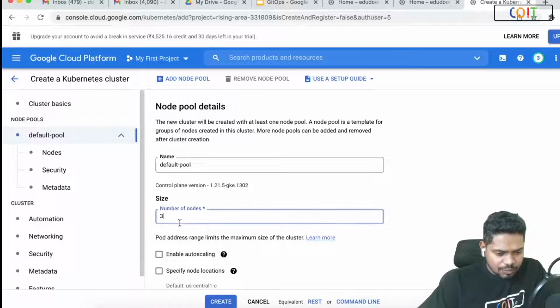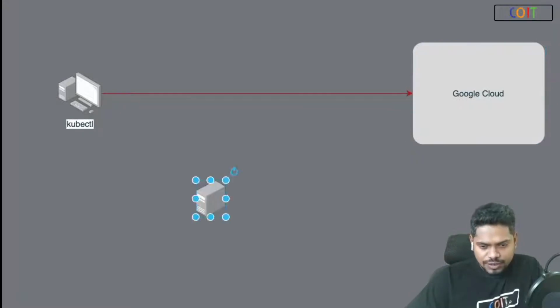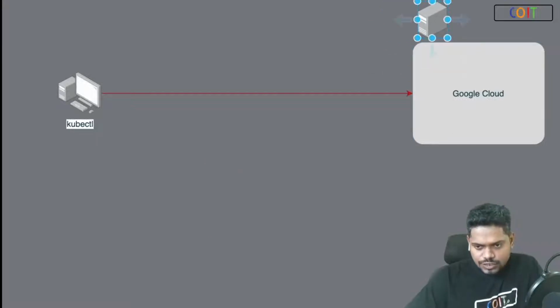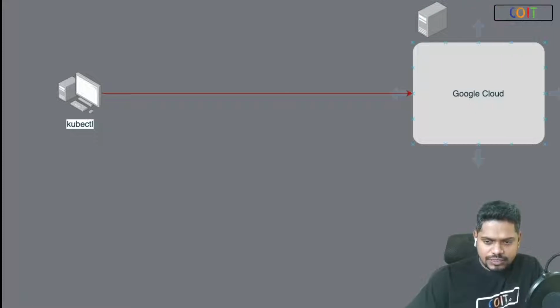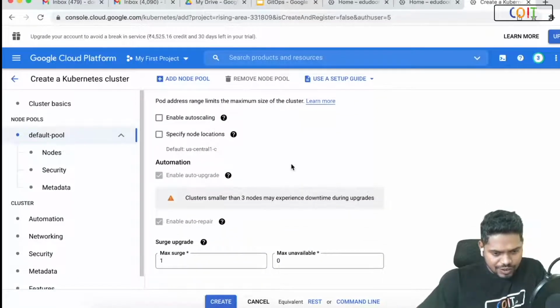Click on default pool, number of nodes. How many worker nodes do you need? That's what they are asking. I need 2, mention 2. That means the Kubernetes cluster will consist of 2 worker nodes. That's what it means. 2 machines, 2 Docker hosts or whatever you want to call it. 2 container hosts will be there, and they will be the actual machines that run the containers. When you run a container in the cluster, these are the actual machines inside which the containers are running, right? We already talked about Kubernetes architecture, you know that. So I'm not explaining it again. All right, so we come here and we are mentioning I need 2 worker nodes, and that's all.